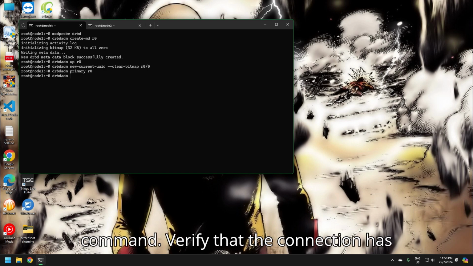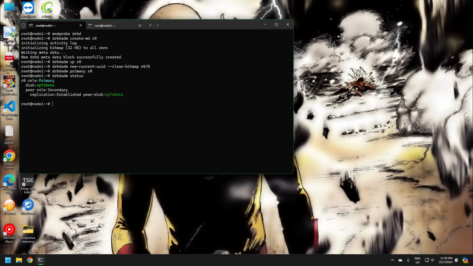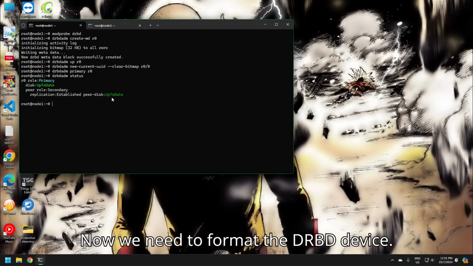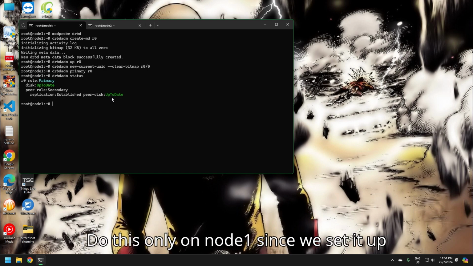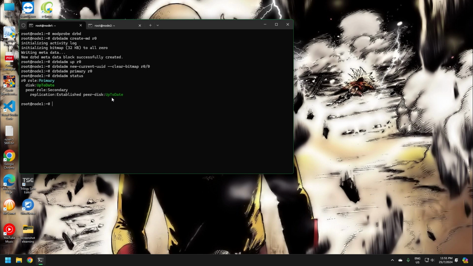Verify that the connection has been successfully established. Now we need to format the DRBD device. Do this only on node 1 since we set it up as the primary earlier.